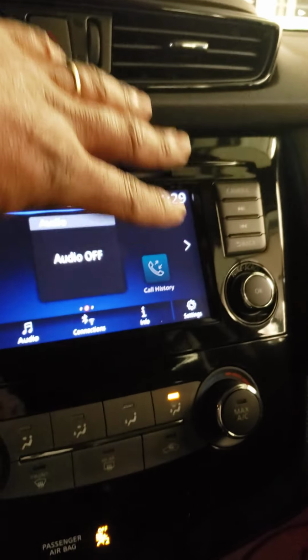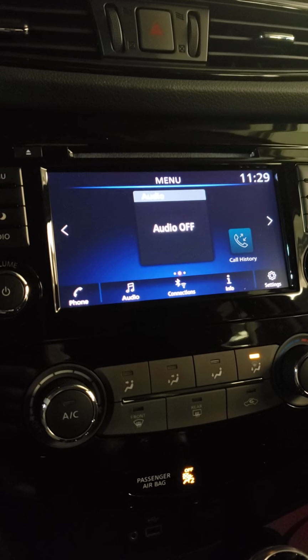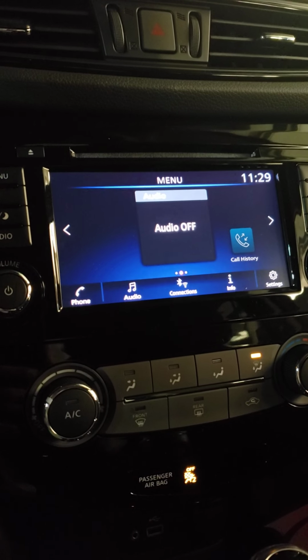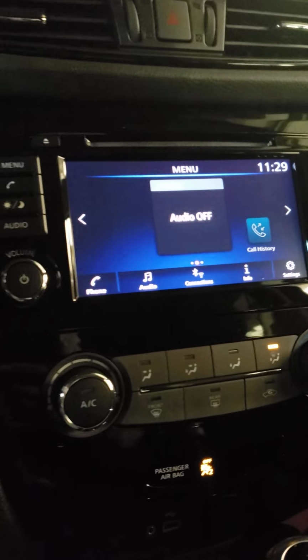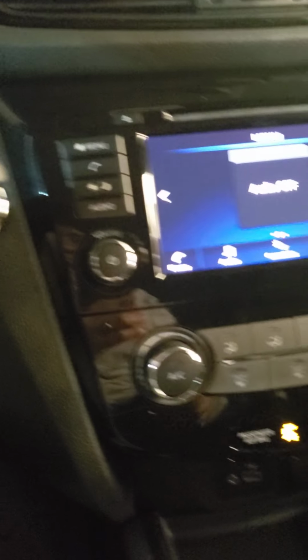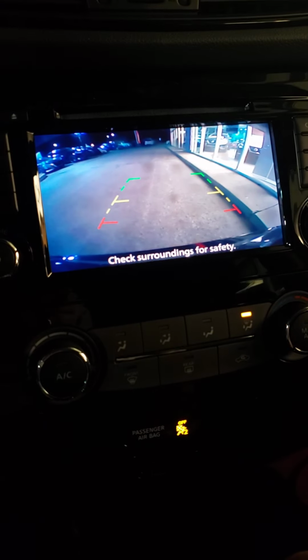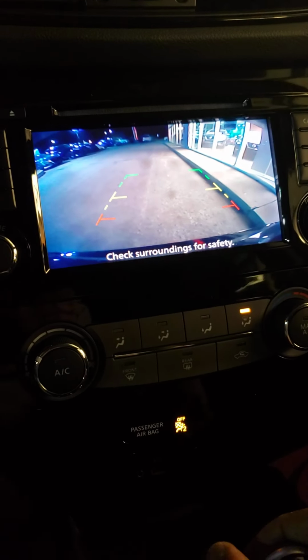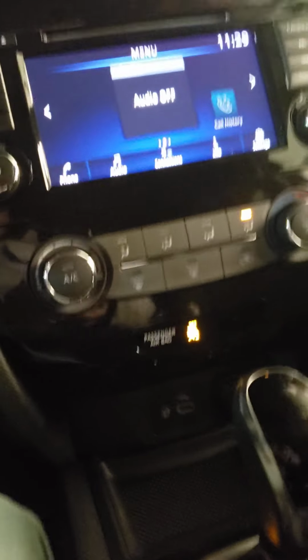And on this screen, you have your Android and Apple CarPlay. So if you have Android phones or Apple phones, automatically you could install your GPS right on the screen, so you don't have to look over at your phone every time. You do have your backup camera, of course. As you can see, that's your backup camera. And you have your heating system and cooling system up here. And you do have your heated front seats, as you can see.